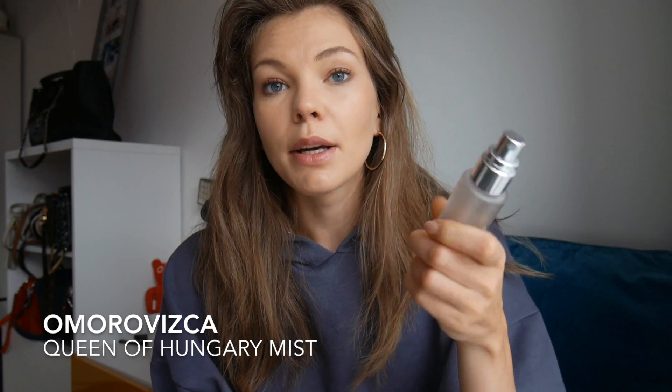I have another cleanser — the Pixie Glow Mud Cleanser with five percent glycolic acid and aloe vera. I like using this because the glycolic acid will very mildly exfoliate your skin. Bear in mind a cleanser doesn't stay on your skin for long so it won't give you the same results as an acid toner or mask, but it's still a nice way to include acids into your routine.